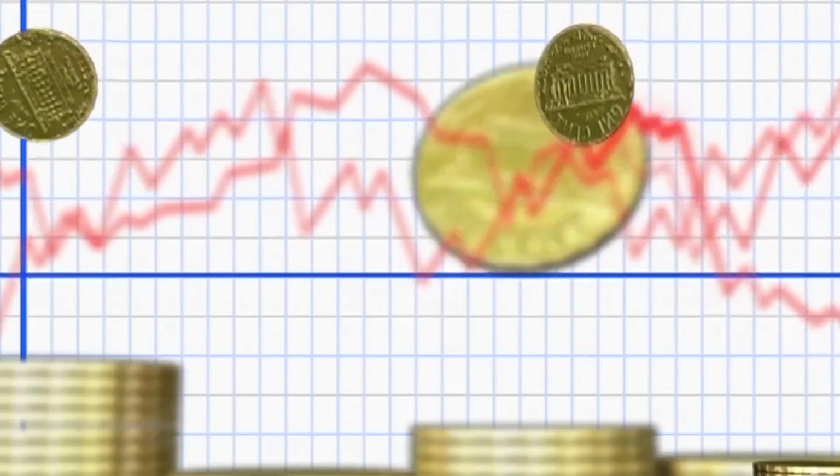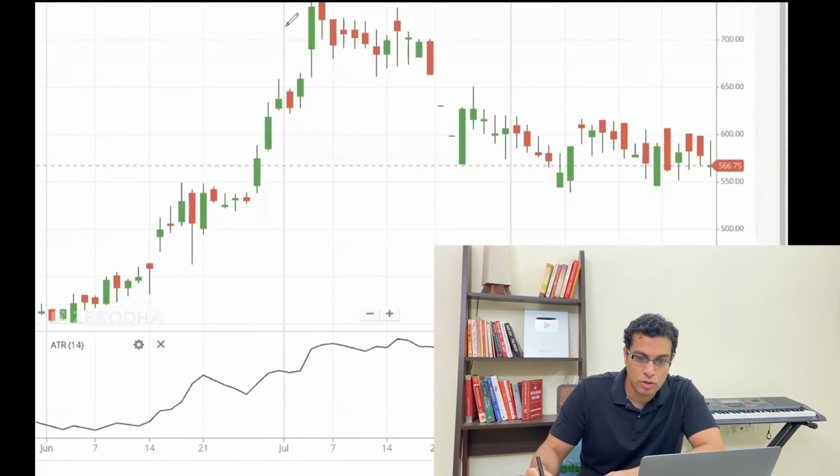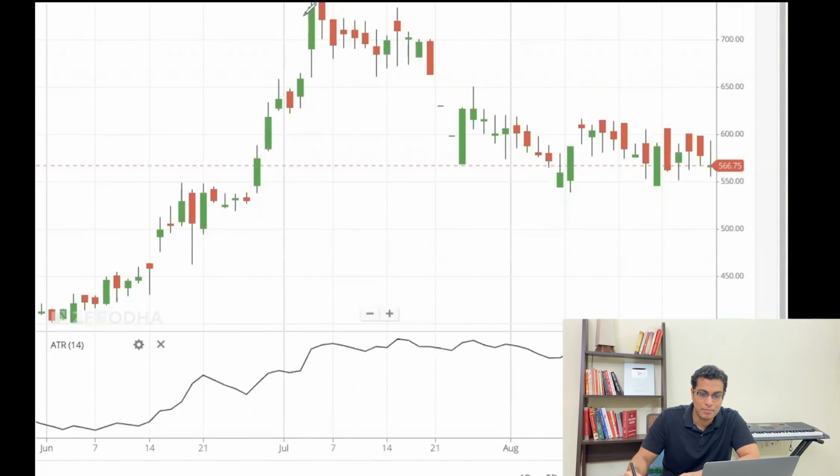But if you take a look at the recent performance of the stock, you will start noticing a few things. First and foremost, just a month back, it was trading at 750 levels. Now it has reached approximately 566 levels. So there has been a massive drop. Why this drop has happened, I'll speak about in a minute. That is where the opportunity also lies in this stock.